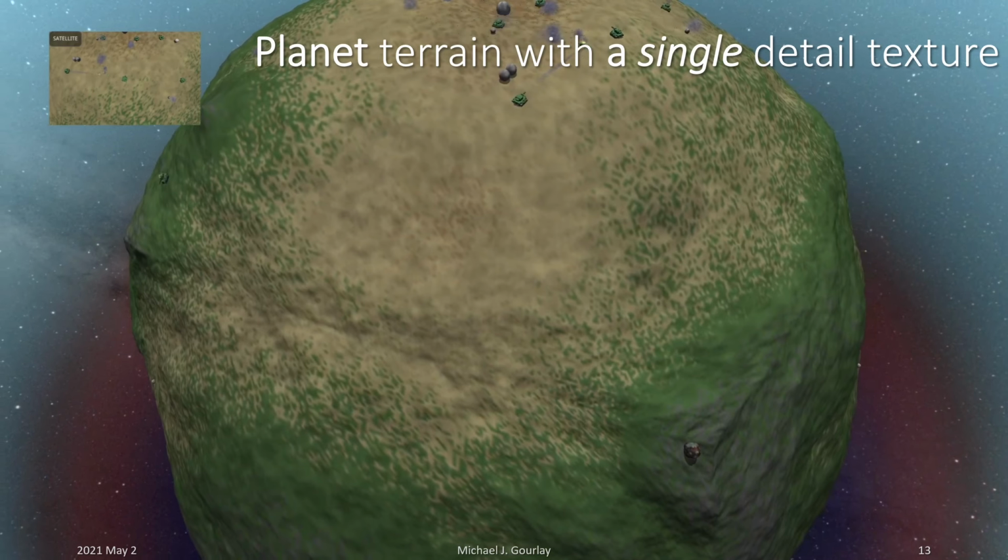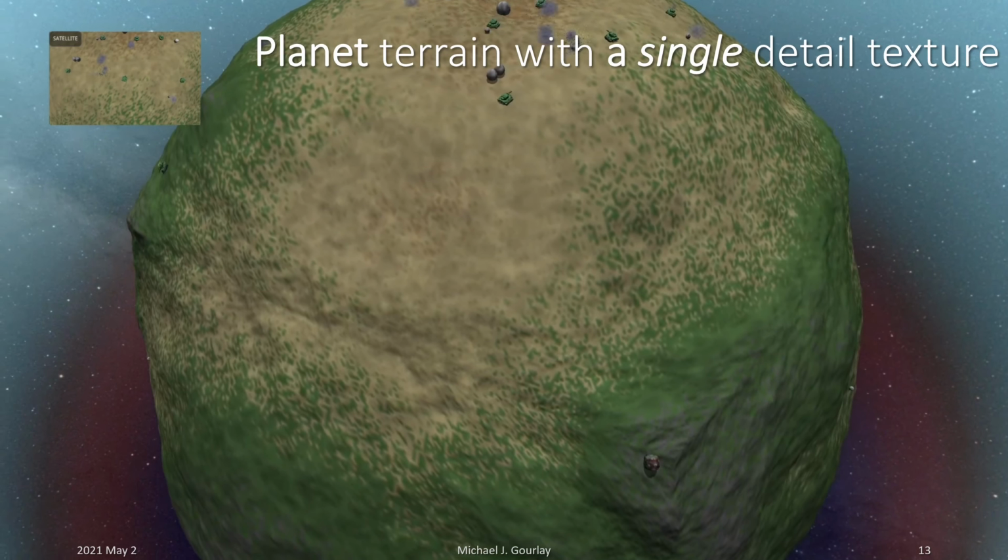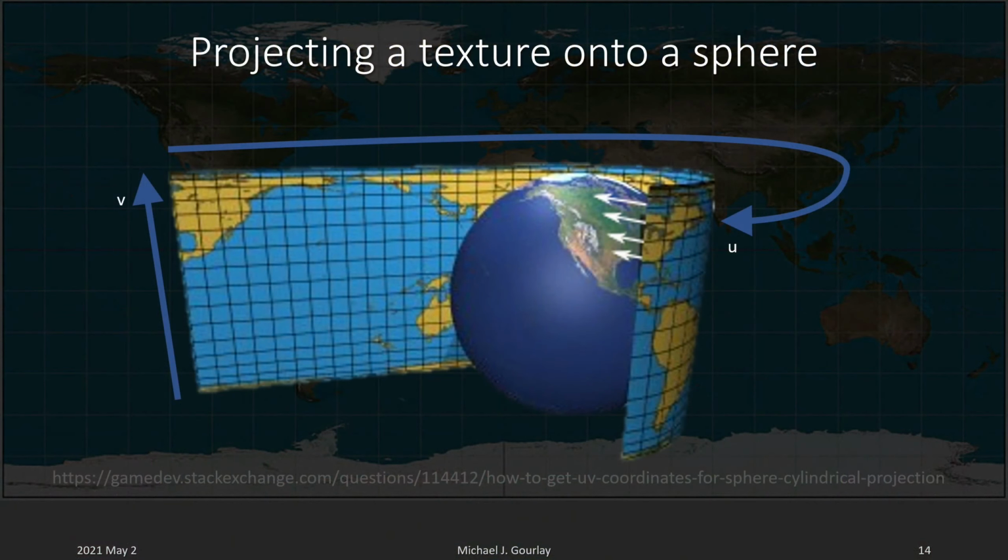There are two typical ways to define texture coordinates on a sphere. Here is the simplest approach. You assign each vertex texture coordinates u and v in the range 0 to 1, just like with planar terrain. You can say u equals longitude and v equals latitude. This layout is called equirectangular.